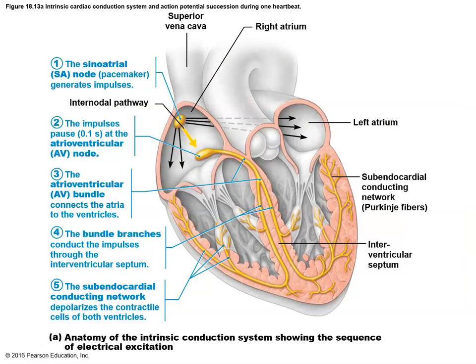Let's talk about what makes the heart contract properly. The heart is an electrical pump, so what we have here is a diagram of the wiring of the pump. Always useful when you're trying to understand electrical systems is to have the electrical map in front of you. So what ensures that the atria contract, then the ventricles contract, and everything contracts in the right order or sequence are pacemakers. So at step 1 here we have the sinoatrial or SA node, and this is known as the pacemaker node of the heart.